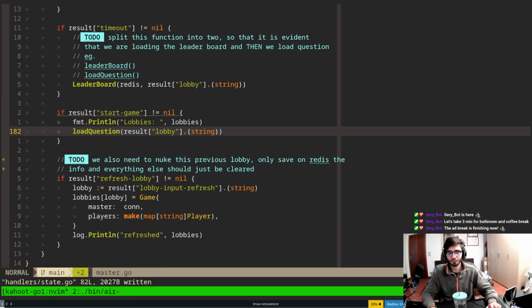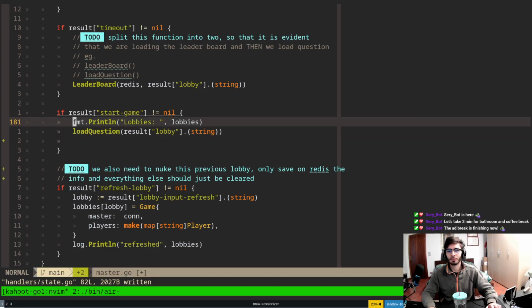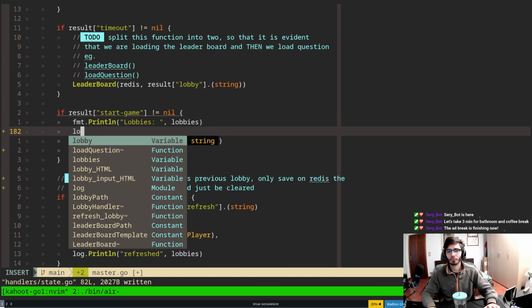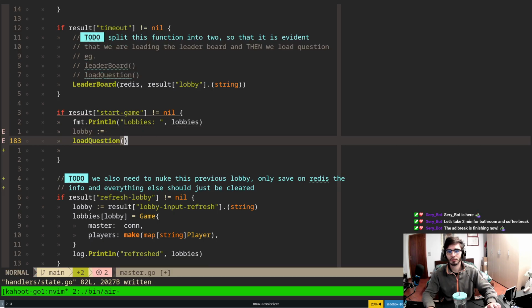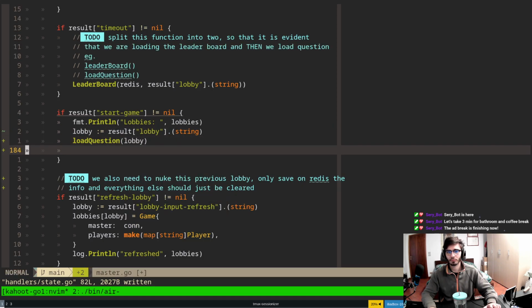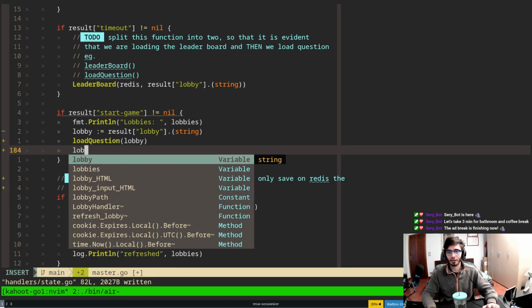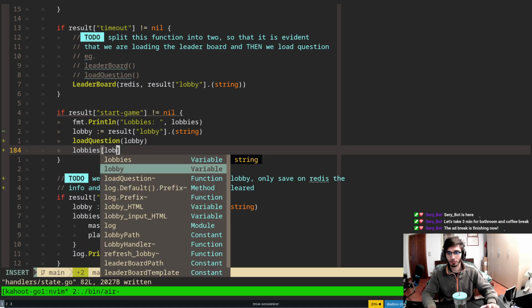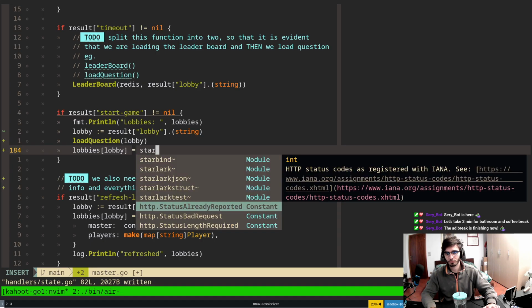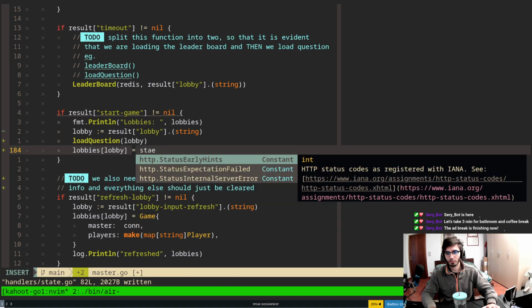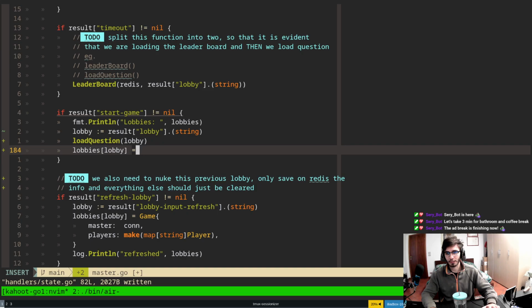Going back to the master. So when we load the first question, since we have the lobby over here, that would also get me to say, lobby is this, and that goes the lobby. Then lobby's lobby. What is this? Lobby's lobby dot game started equals true.